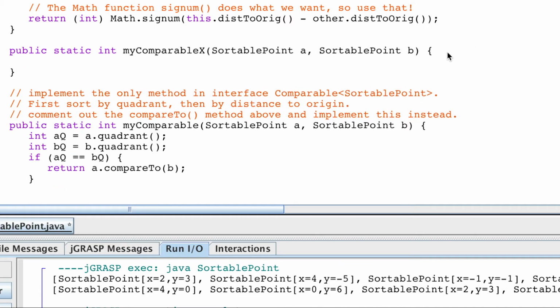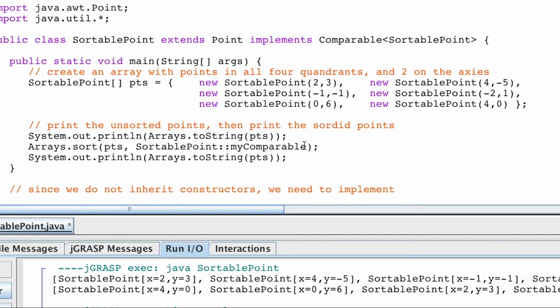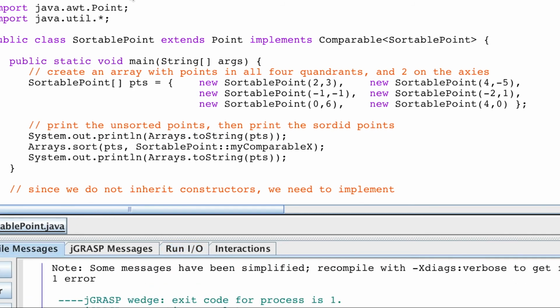So I'm going to return a dot get x minus b dot get x. So I'm just going to sort only by that. If I come up here, I can do comparable x right there.